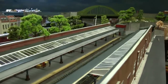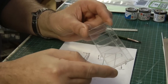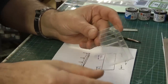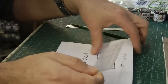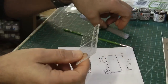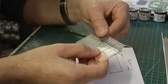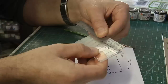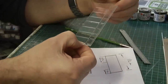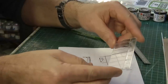So, cracking on. Here we are, we're back at the bench, and we're going to start on the intermediate canopy. I've already cut this down to size, which is 94mm, but that 94mm is in between the canopies. So we've got roughly 94.5 there, so there's a little bit of play. So basically it's just that ridge, and that ridge we'll be using to glue onto the two existing canopies.